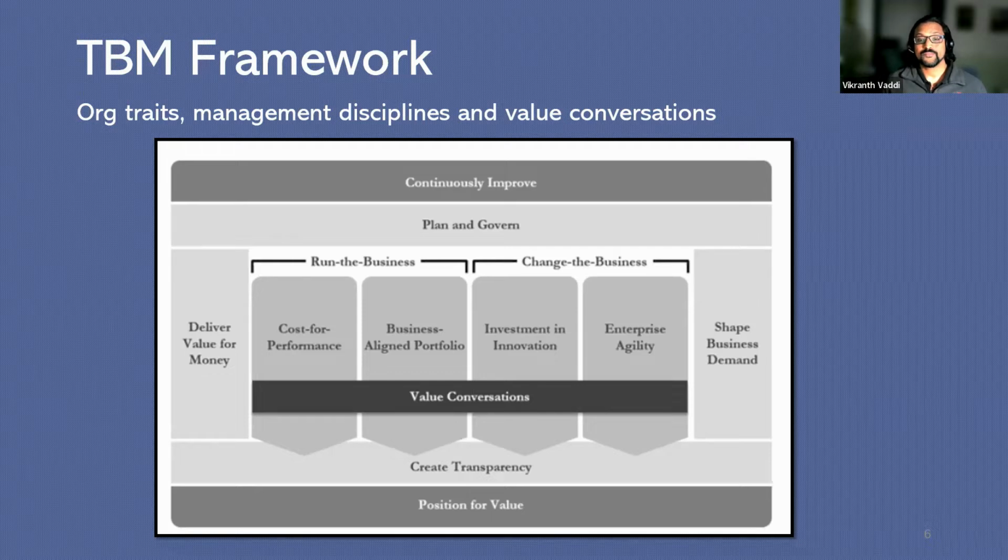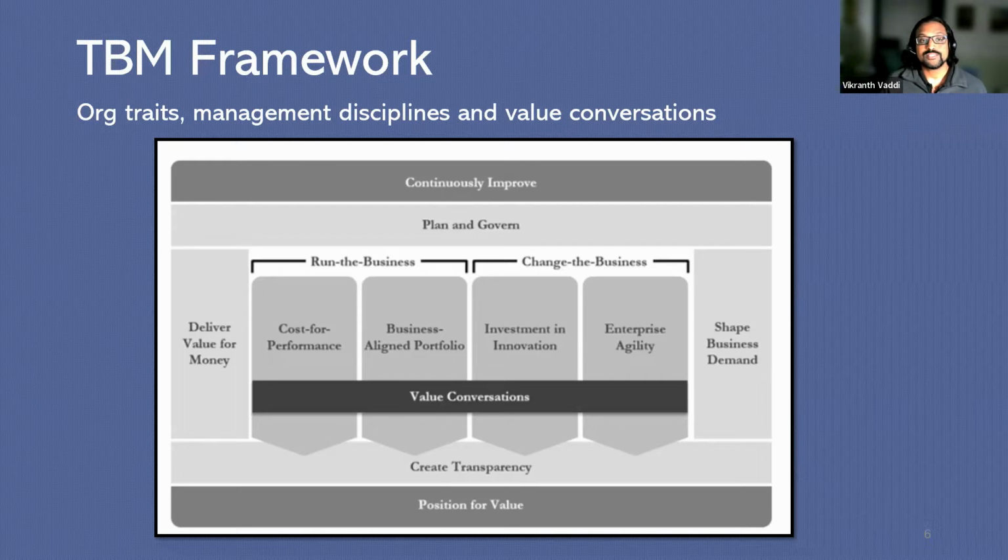per unit cost basis? Delivering value for money is about, have we considered tech cost and non-tech cost? Can we manage the cost of those business capabilities, cost per transaction, or monthly cost of subscribers? Are we at that point where we're able to communicate that? Shaping business demand is about cost of tech baking into your product pricing. And then planning and governing for value is about your technology budget is always linked to your product budget and a service budget as we move fast, right? So this framework enables you to have all of those.